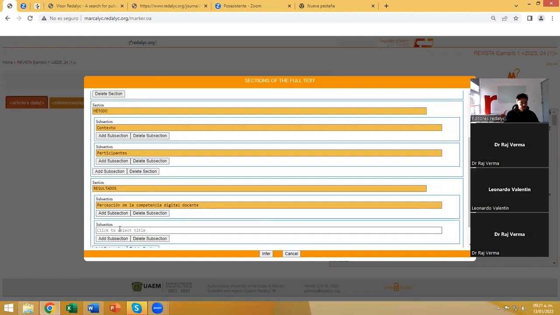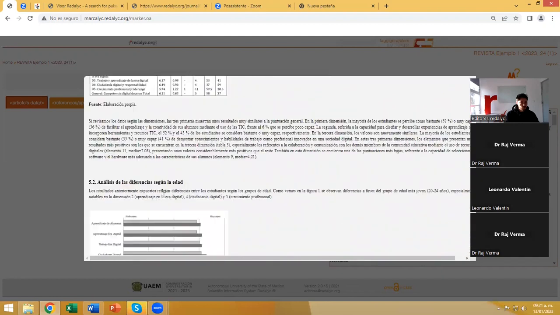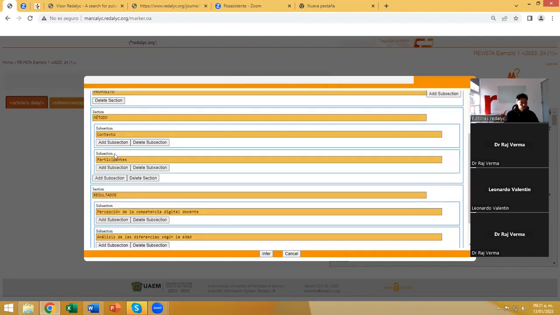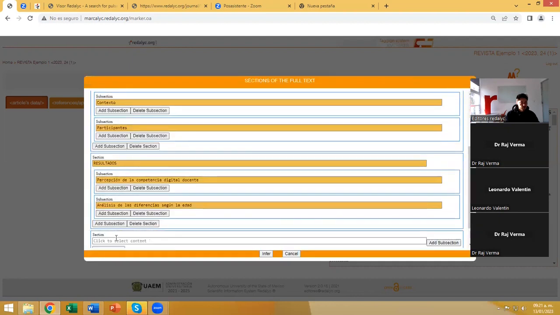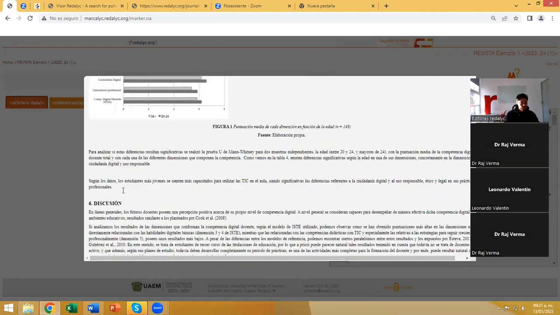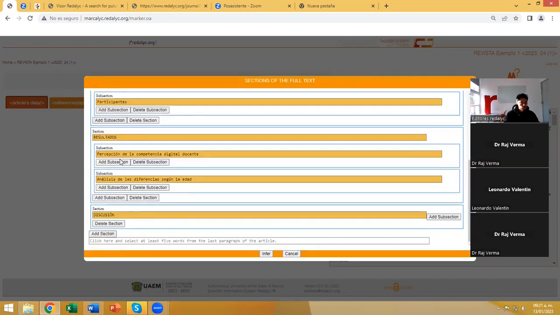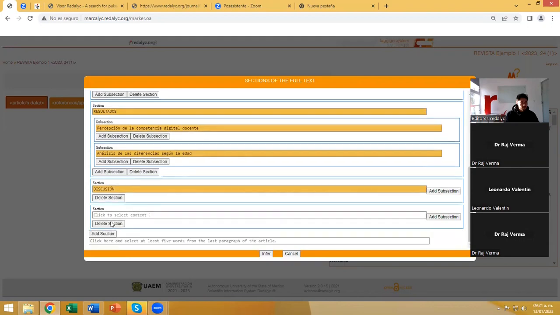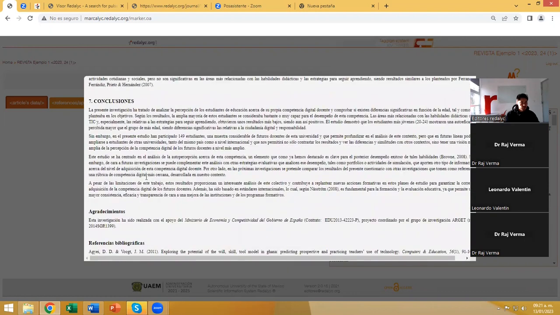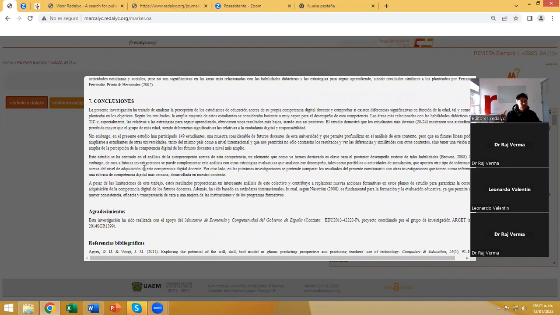Another subsection, which will be 5.2. Then add section for the section number 6. And add section for the next, that will be section number 7. And as we can see, this section is the last section.